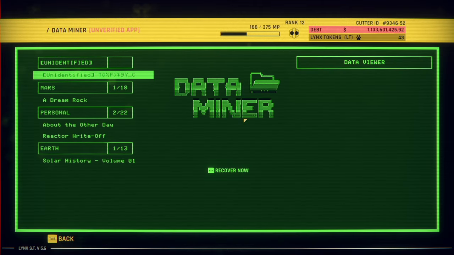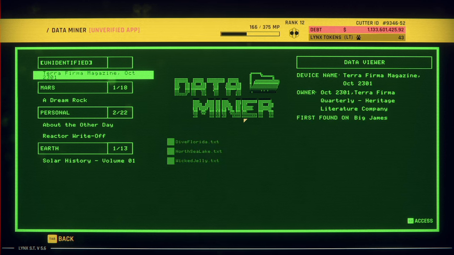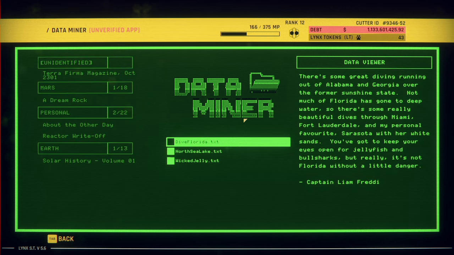We had a data drive, didn't we? Lots of text. Terra Firma Magazine, October 2301. Quarterly Heritage Literature Company. First found on Big James. There's some great diving running out of Alabama and Georgia over the former Sunshine State. Not much of Florida has gone to deep water, so there's some really beautiful dives. Miami, Fort Lauderdale, and my personal favorite, Sarasota, with her white sands. You've just got to keep your eyes open for jellyfish and bull sharks, but really, it's not Florida without a little danger. Captain Liam Freddy.